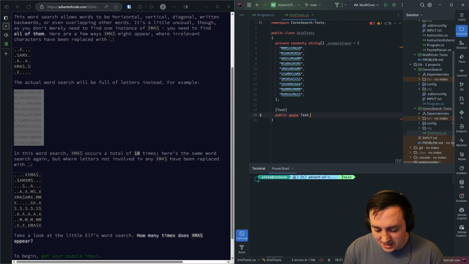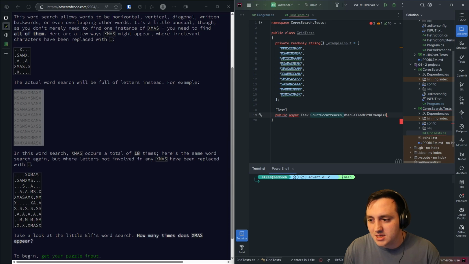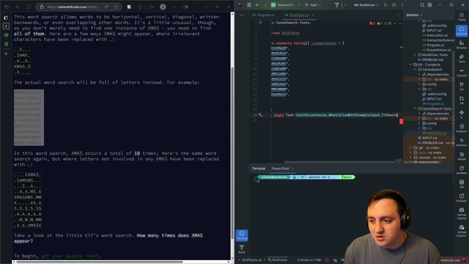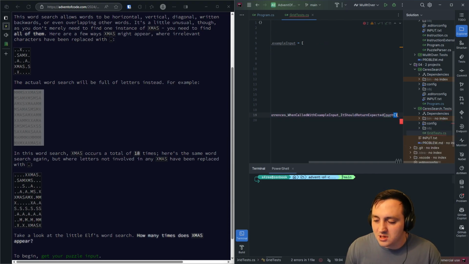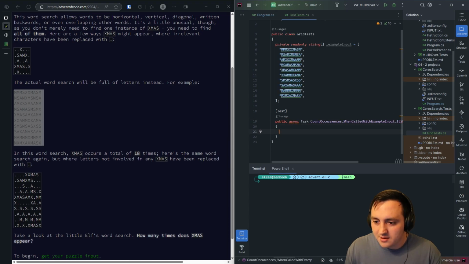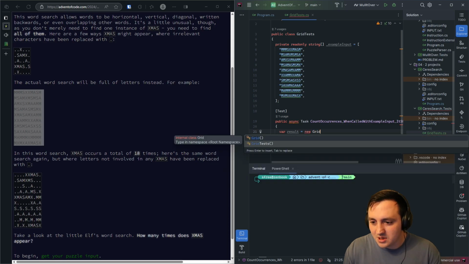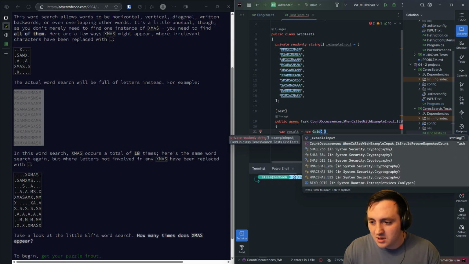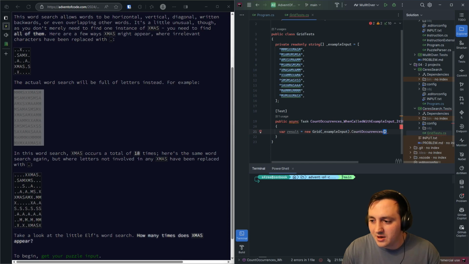So public async task, and we're going to say count occurrences when called with example input should return expected count. Like that. And all we have to do is we say var result, we will new up a grid, and then we will count occurrences for Xmas.